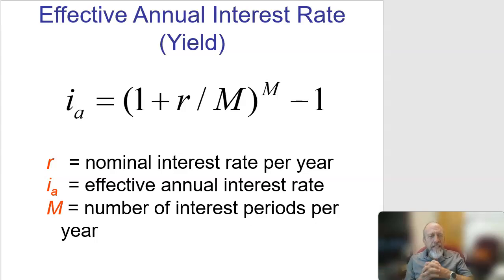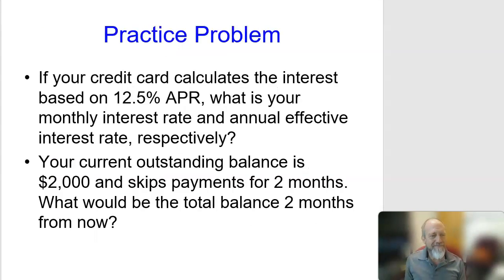Well, the calculation isn't really that terribly hard. You've got variables of the effective annual interest rate that you're calculating, the nominal interest rate per year, and the number of interest periods per year. So it's just (1 + r/m)^m - 1. You can easily do this calculation and get the effective annual interest rate, and then you use that later on to do the calculations of present or future worth, or worth of the series on the annual basis.